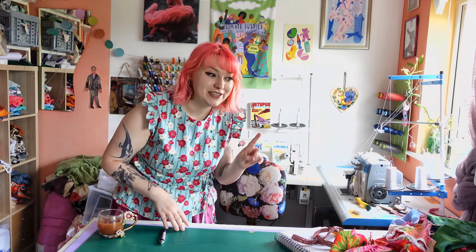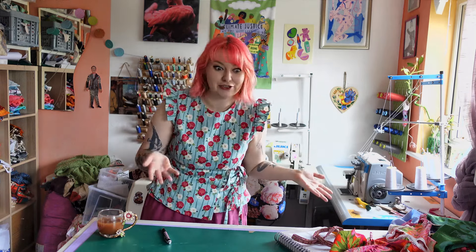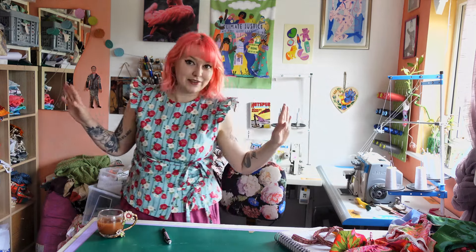On the list of things to do today: pack two orders, fix a dress, wash some of my textiles including tea towels — I'll show you what I bought yesterday from a charity shop. I've decided I'm not going to upcycle something today; instead I'm going to make a pattern for some trousers that's been on my mind for a couple of days. But first I'm going to start with fixing a dress.